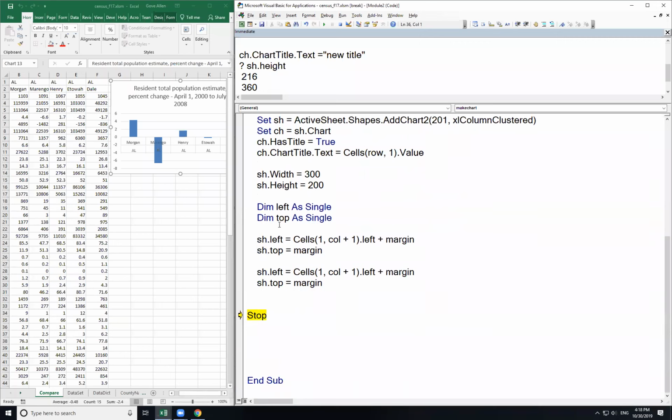So then when I create the chart, I'll have some logic here to figure out what top and left should be. And so we'll ultimately build some logic around this. This is the case for when it's the very first chart. And then we'll just set these to those variables that we declared.